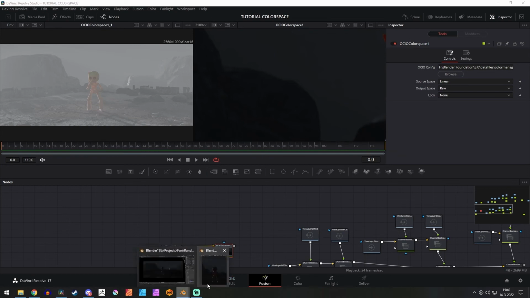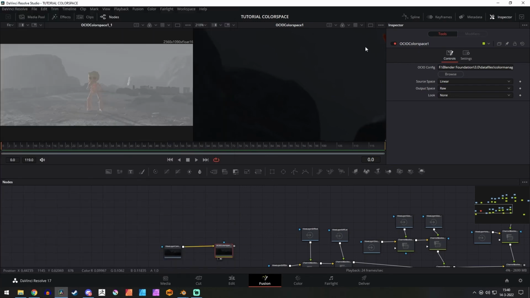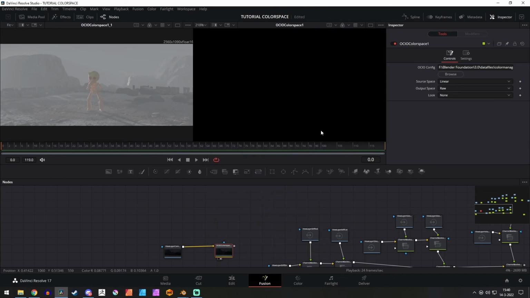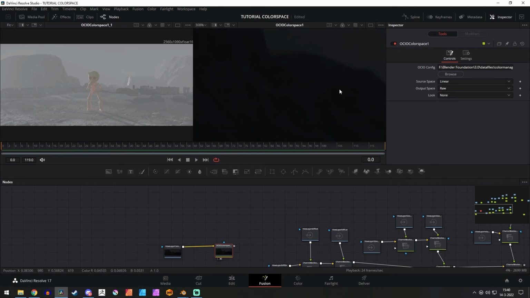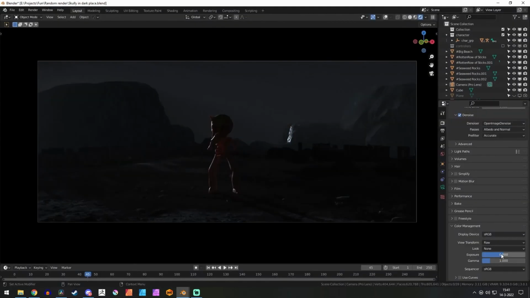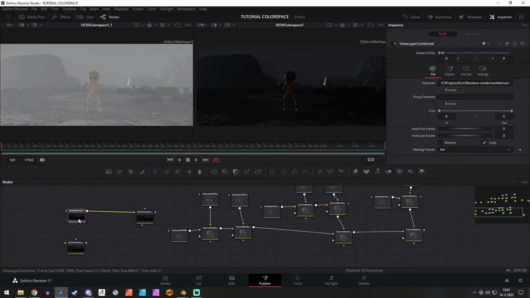I'm not sure if YouTube does show this, but you might be able to see it in here, where these colors look a bit darker because the gamma is put up. But if we change this back to 0 like that, it goes black, and then hit this button, this LUT, it should look like a one-to-one copy of the render. That's basically it for this tutorial. If you do want to change the exposure or the gamma, you'll have to do that in Resolve through a color correction node or a brightness and contrast node.